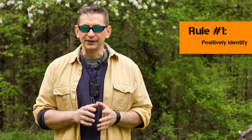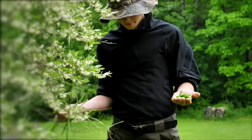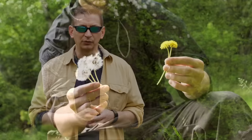Okay, let's get into the five essential rules of wild edibles. Rule number one: never eat anything that you're not one hundred percent certain of its identity. I cannot emphasize this enough — you need to be positive what a plant is and know for sure if it is edible or not.